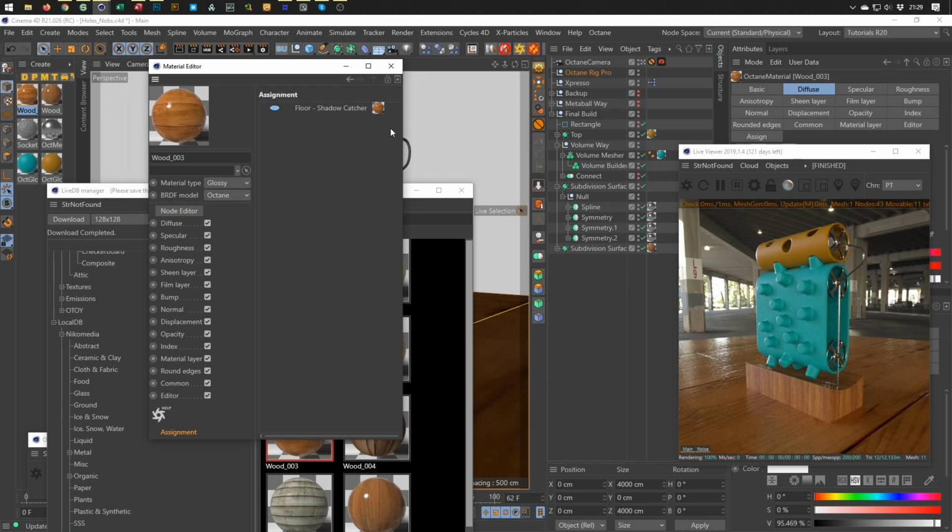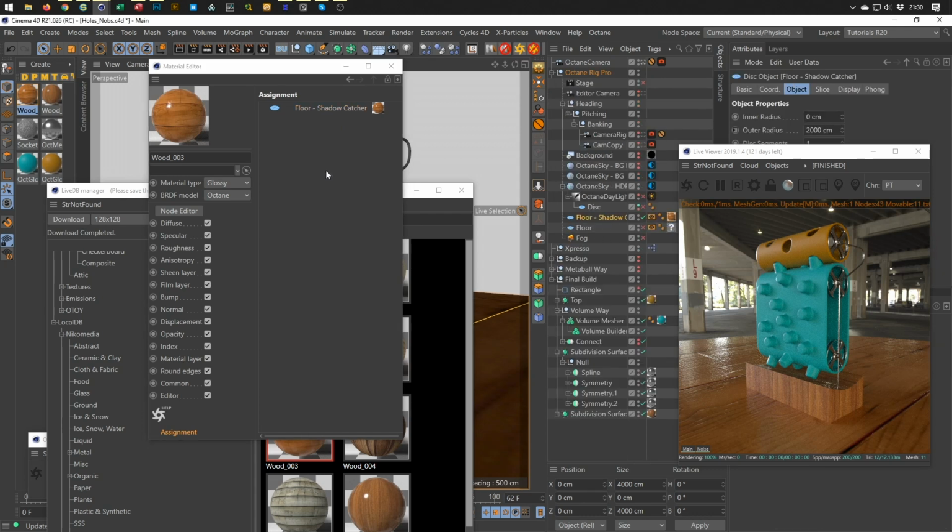Oh, this is saved with a shadow catcher. This shouldn't be, of course. But where is the shadow catcher? This should not be. Show us the shadow catcher. Ah, it's in the OCTANE Rig.